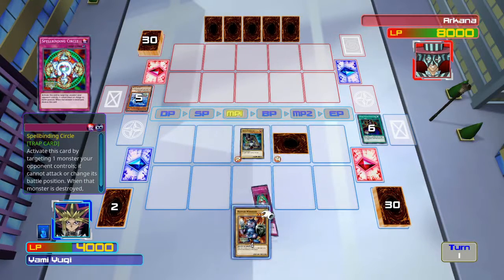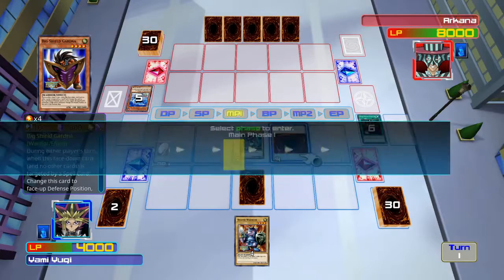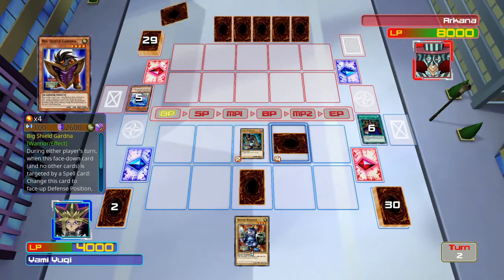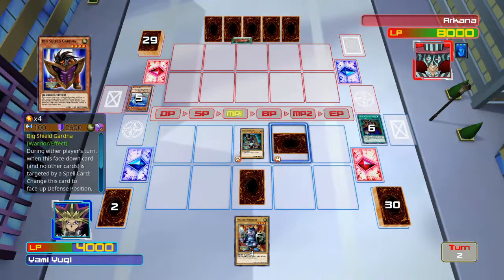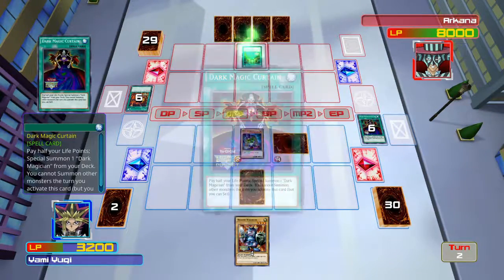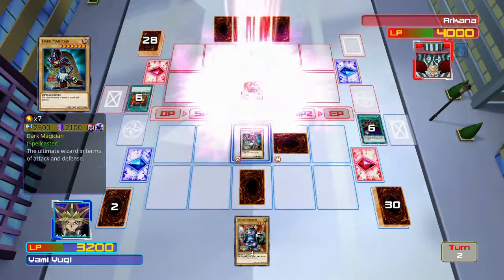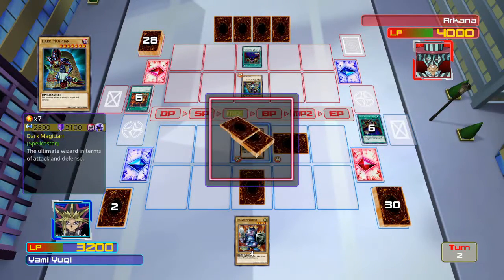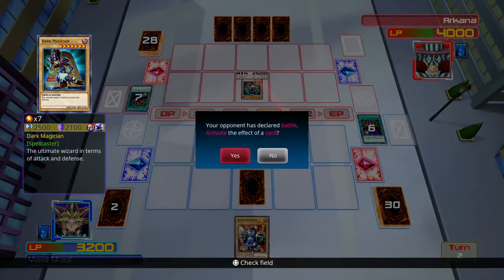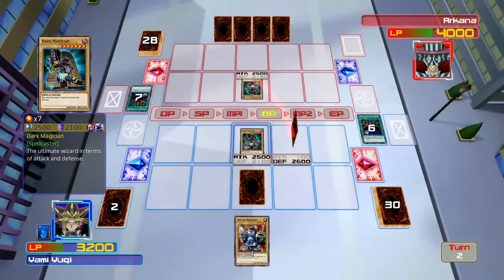So now I've got the Black Skull Dragon. Whoopsie fucking do. Big Shield Gardener. Ooh, Kazi. Dank Magic Curtain. Now they must fight. Haha. Take some damage.